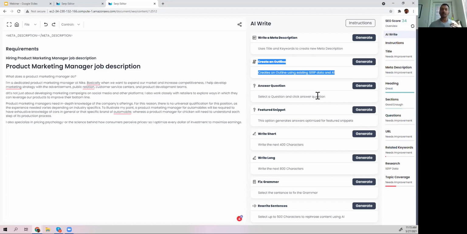The reason why some of the content that you generate from other places is off topic or very broad or not specific enough is because they're not trained with existing data, right? What we have is the power of SERP analysis. So we have all the data that we need to feed this AI and tell it, hey, this is what we have and I want to go better than that. So how do I get there?